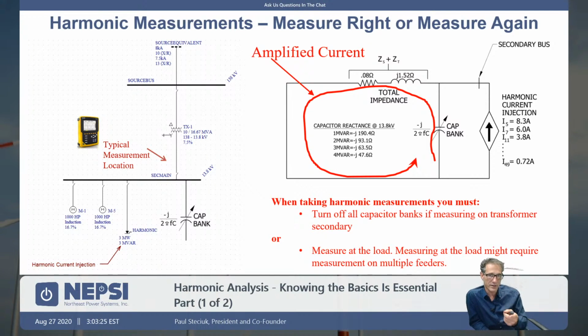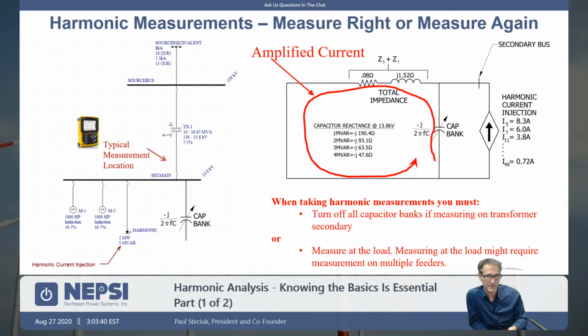So it's kind of like, I always say it's like a dead battery. If you go to a dead battery and you put a voltmeter on it, you measure 12 volts. But if you try to start your car, it doesn't start. And that's because there's a lot of impedance behind it. It can't deliver the current.